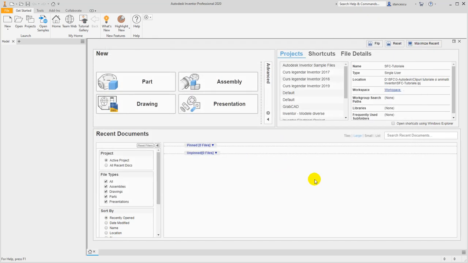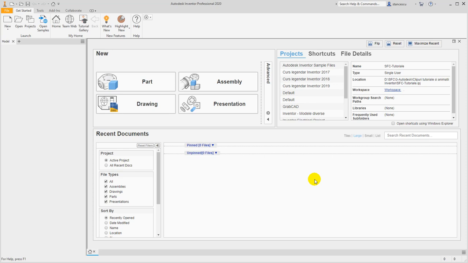I start telling you a little story. When I decided to work with Inventor in 3D modeling, after a very long time using AutoCAD, I was curious about a problem: how to make a hole perpendicular to the axis of a cylinder.